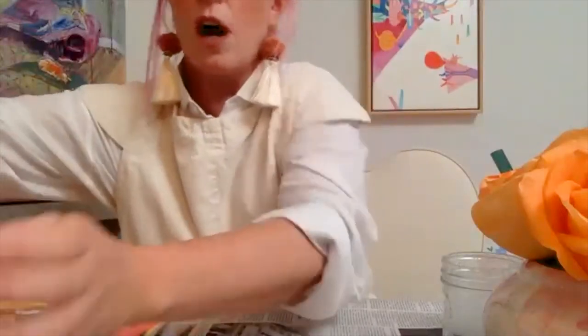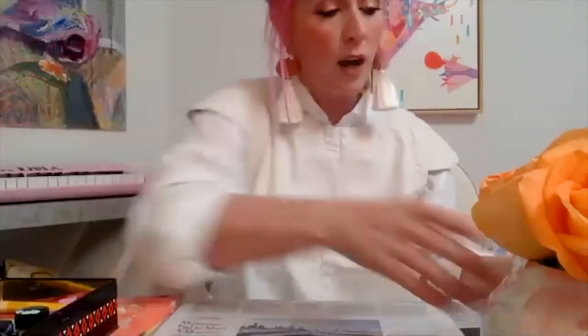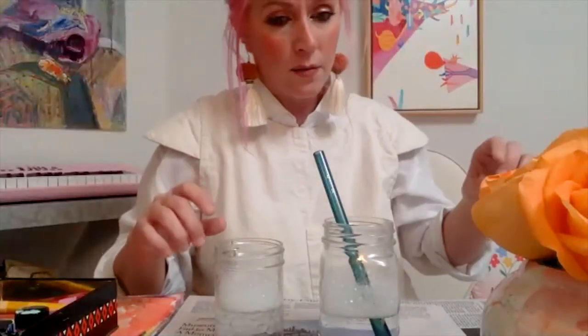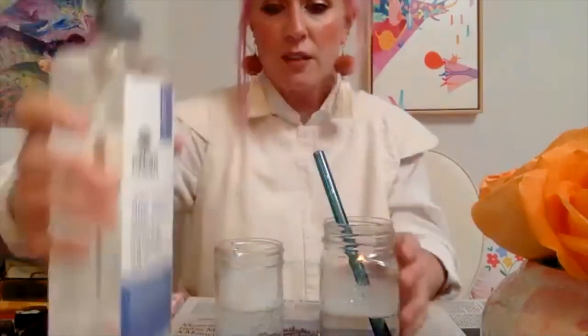So let's go through the supplies so I know that everyone's got what they need in front of them. First thing, I like to lay something down, something reusable. So we've got newspaper. Lay out some newspaper because it does get really messy. I've got it all over my tabletop here. Then I want you guys to go grab some jars and straws. And there's soap.